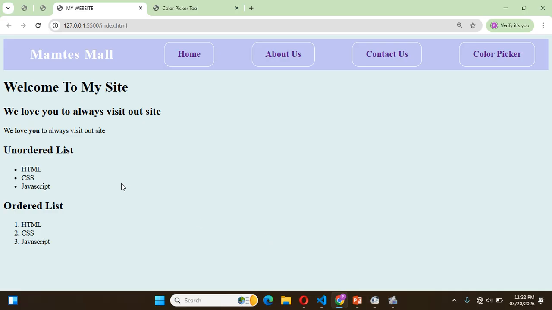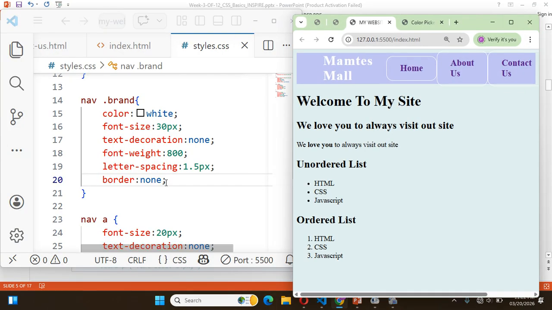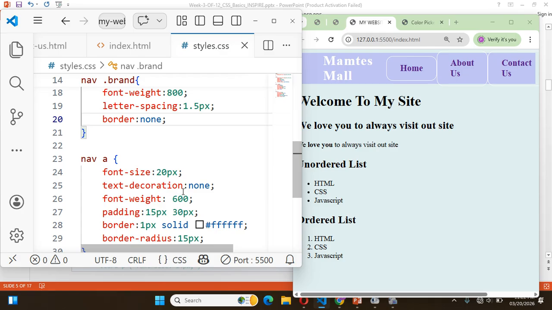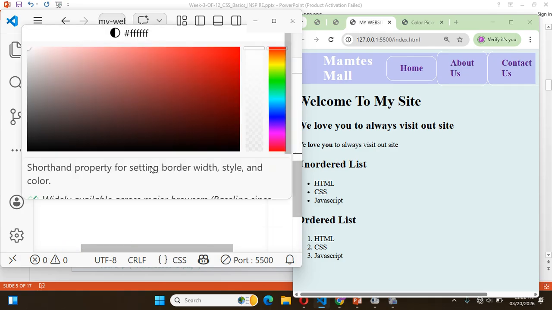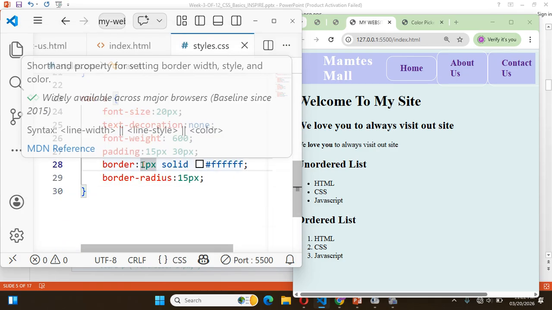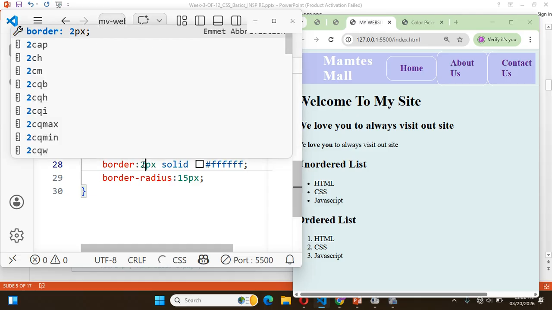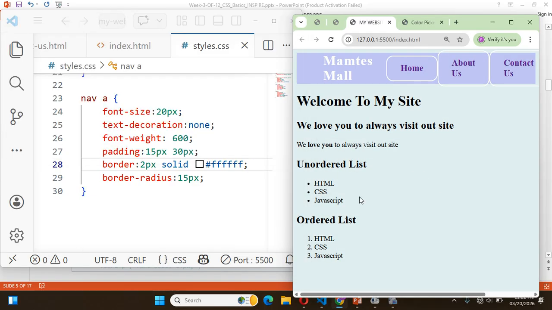So only the home and the about us and other ones have border. Okay, that's good. Then this one can be thicker, maybe 2 pixel. All right. That's it for the links.